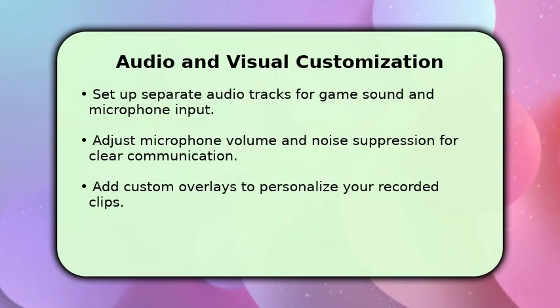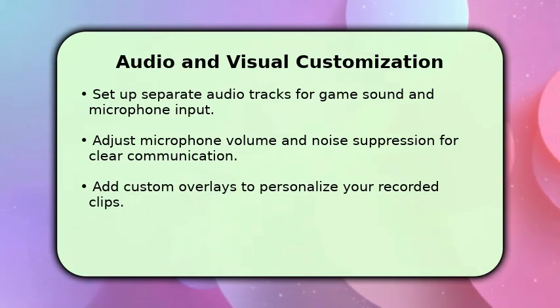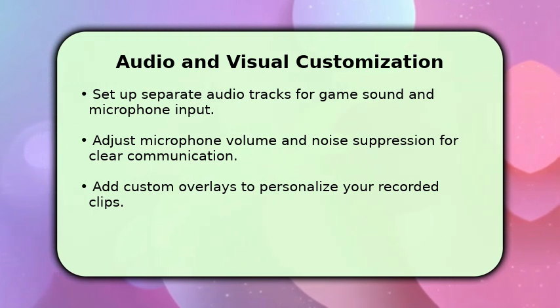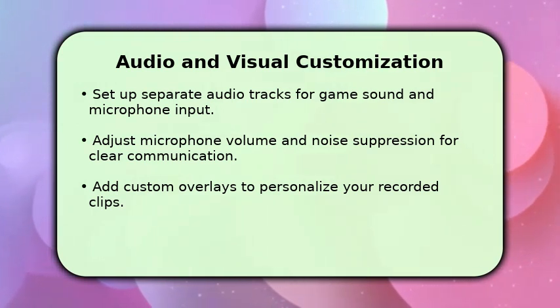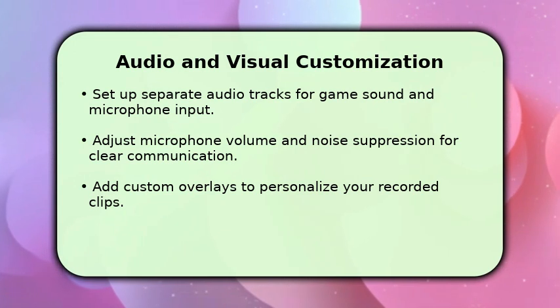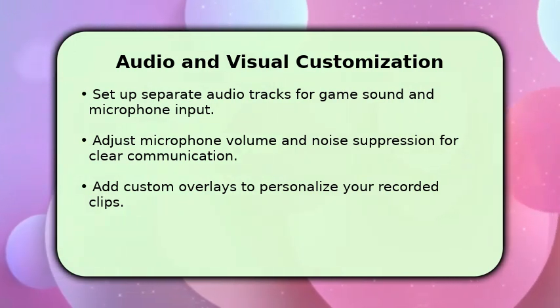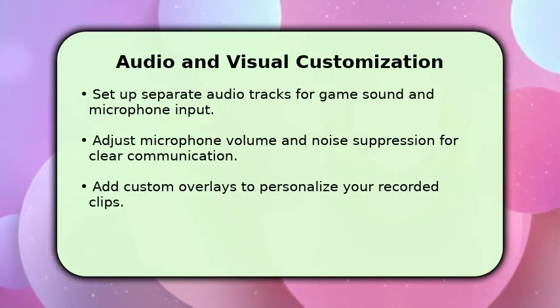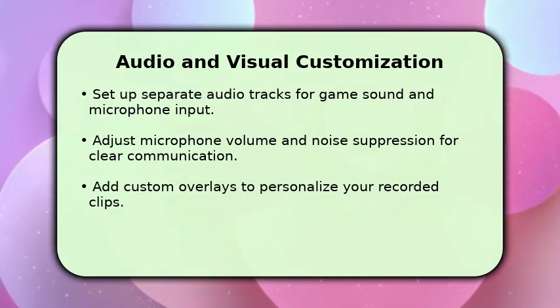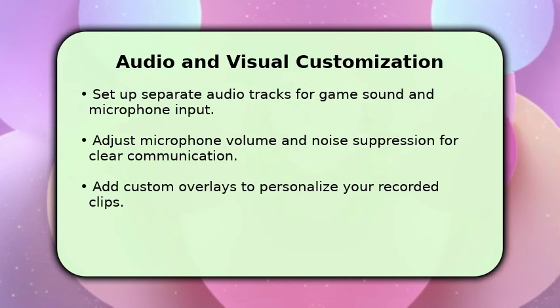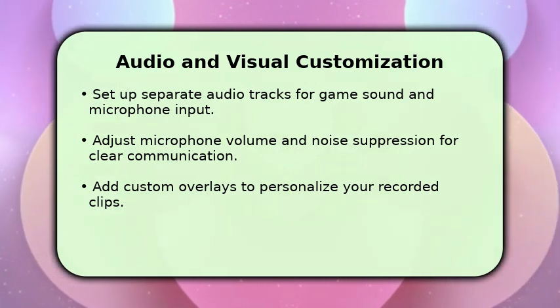Now, let's enhance your audio and visual elements. Configure separate audio tracks for your game sound and microphone input, giving you greater control during editing. Adjust your microphone's volume levels and enable noise suppression to ensure your voice is crystal clear. Additionally, explore the option to add custom overlays, allowing you to personalize your recorded clips with unique branding or information.